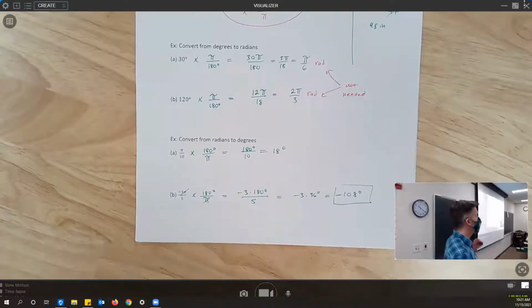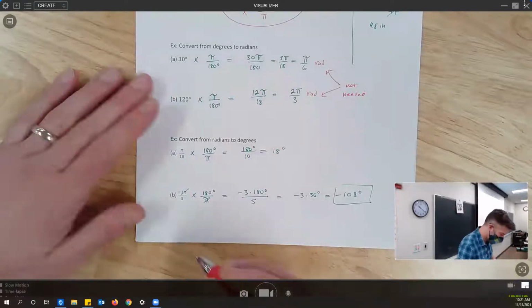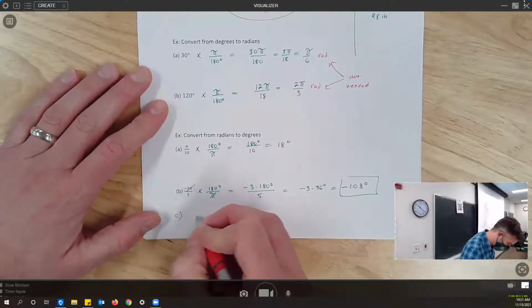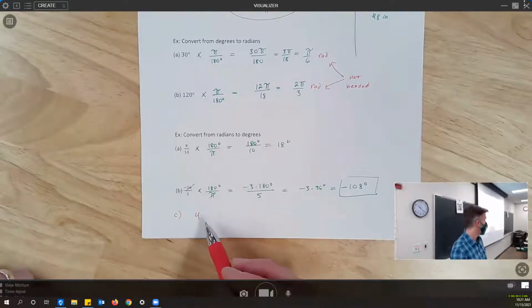So most radian angle measures typically have a pi in them, because 2 pi is 1 full revolution. There's usually some fraction of pi, but they don't have to, right? Like we started off with about 1 radian. I might ask something like, I want to convert 4 radians to degrees. How do I know it's not 4 degrees? Because there's no degree symbol.